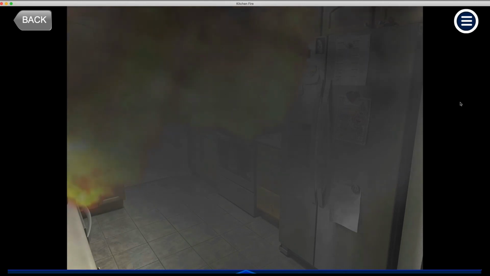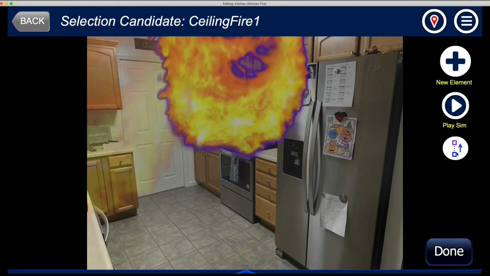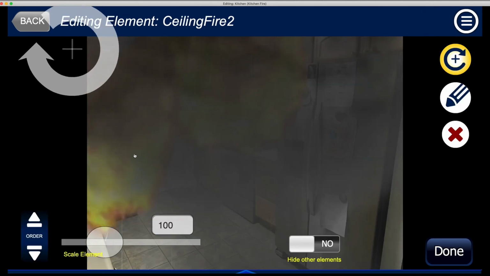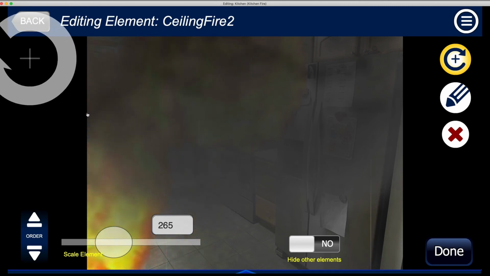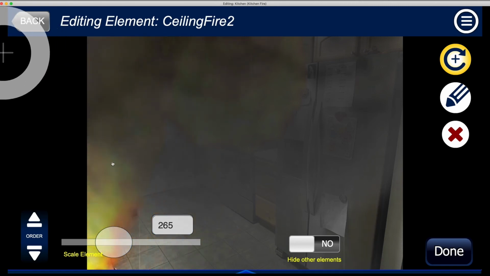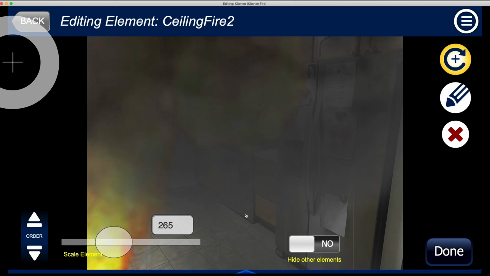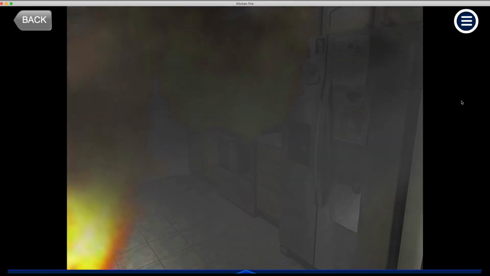Okay, and we'll just take a look before we edit anything. That's actually pretty good already. I want to move this up here so this fire is kind of covering this counter down in the bottom left corner. That's one thing I want to change. So that's right here, and we'll just bring that down there, scale it a little. Kind of move it back into position. All right, so that looks pretty good. We'll play that. Oh yeah, I really like that.